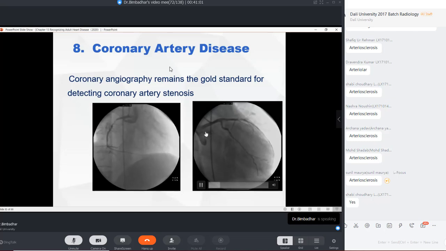Okay, we are looking at the left descending artery, circumflexus. So that one, the left circumflex artery, is the one which is actually having these atherosclerotic plaques. Okay, this is the one.